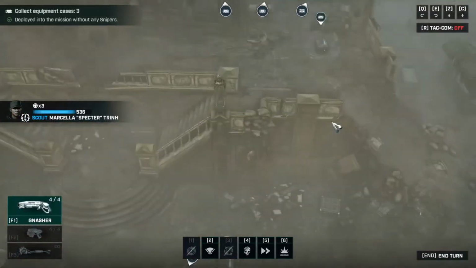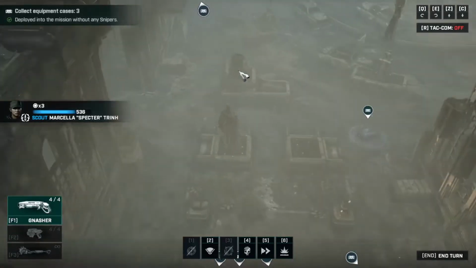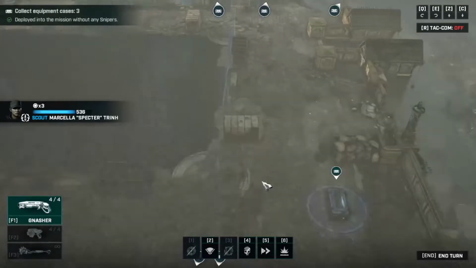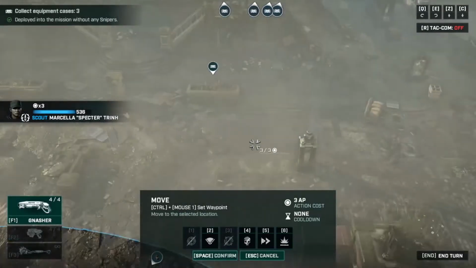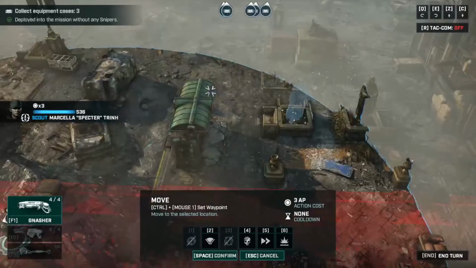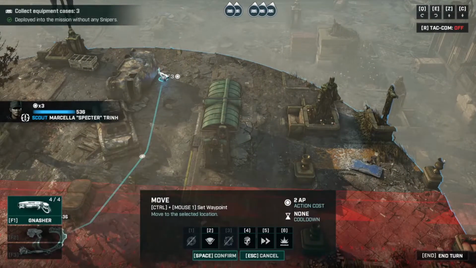And when I came into this map, I realized that I don't think I'd ever seen this setup for a Scavenger run. So you can see I'm just trying to figure out what the optimal path would be to grab as many cases as possible. And it's interesting that in all my playthroughs, I don't recall ever seeing this map layout.